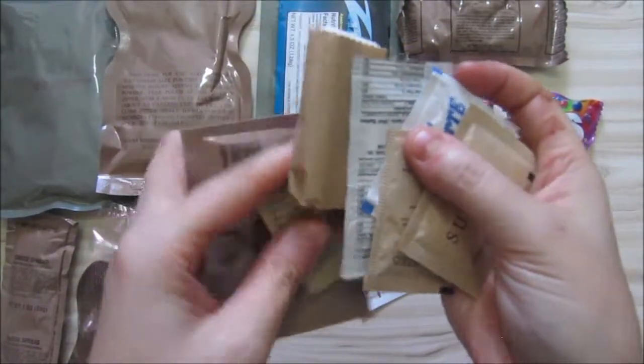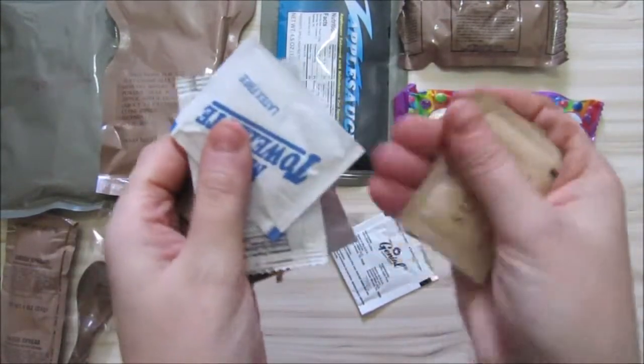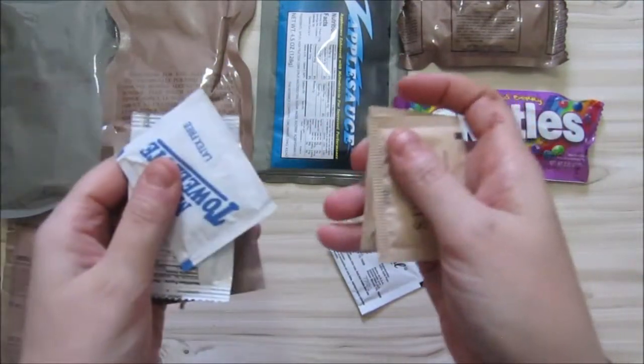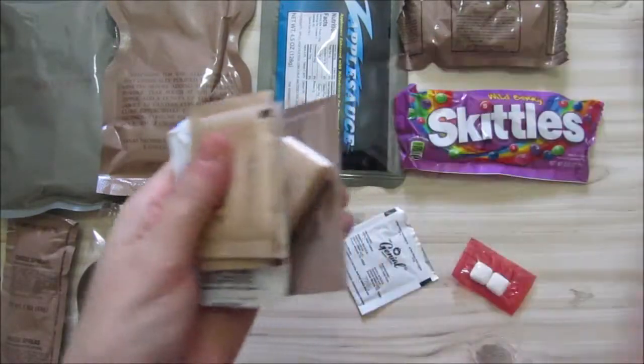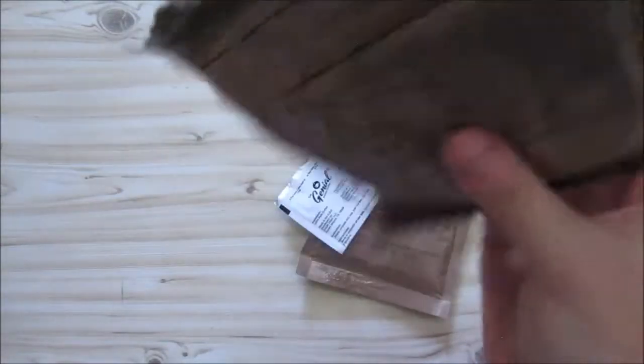So I'm not going to use the hot sauce, the creamer, the sugar, the toilet paper, maybe the wet towel, not the salt, because I've had the elbow macaroni before. It's nice and spicy enough, you don't need salt. We're only going to use the coffee and the gum. I'm going to put the ration heater on the wheat snack bread, since I can't get extra things in it. I usually struggle. So I'm just going to put the ration heater on it so that it can be a bit warm.